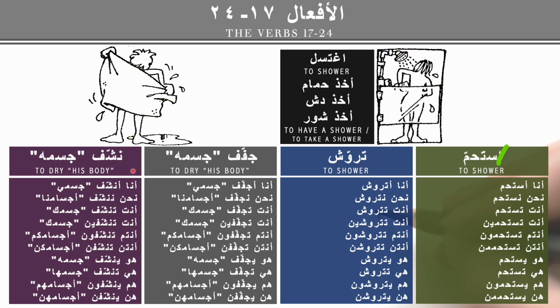The next is the same thing, but instead of جفف, we say نشف. If we want to say just to dry, like for example, I leave it to dry without it being on purpose, it's نشف without the shadda. But here we are drying on purpose, so we use نشف with the shadda. His body, جسمه. And then you can follow the conjugations shown here. Let's move to the next one.